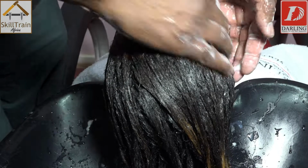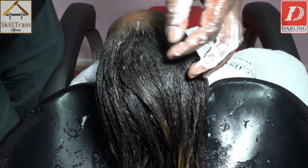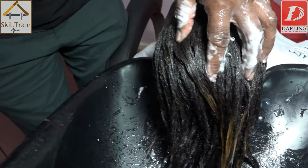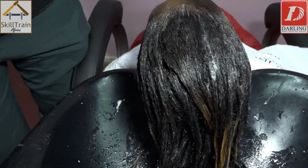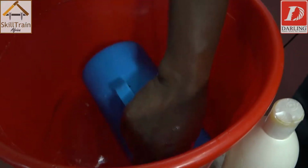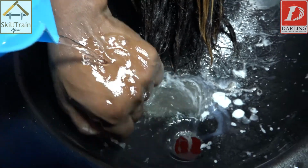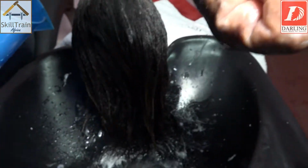Then you rinse it off. And the temperature for rinsing off the conditioner, you have to ensure that it is a bit cold or lukewarm. And you keep on checking the temperature of your water. Or you can pour it on the back of your hand, because the temperature of the back of your hand, of your finger, and the elbow is the same temperature as the scalp.